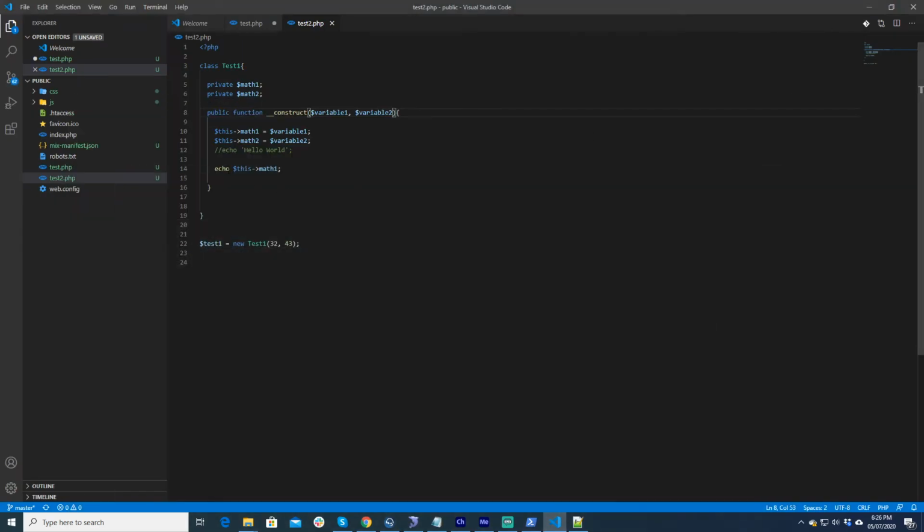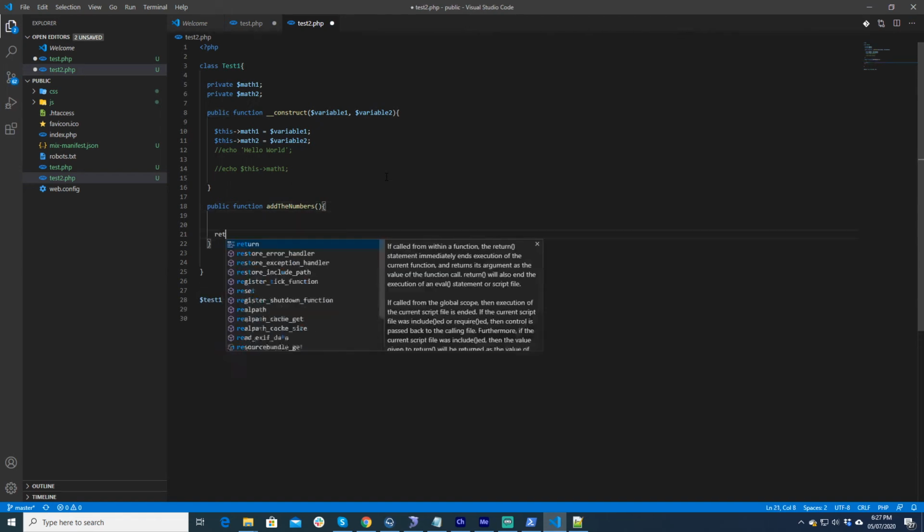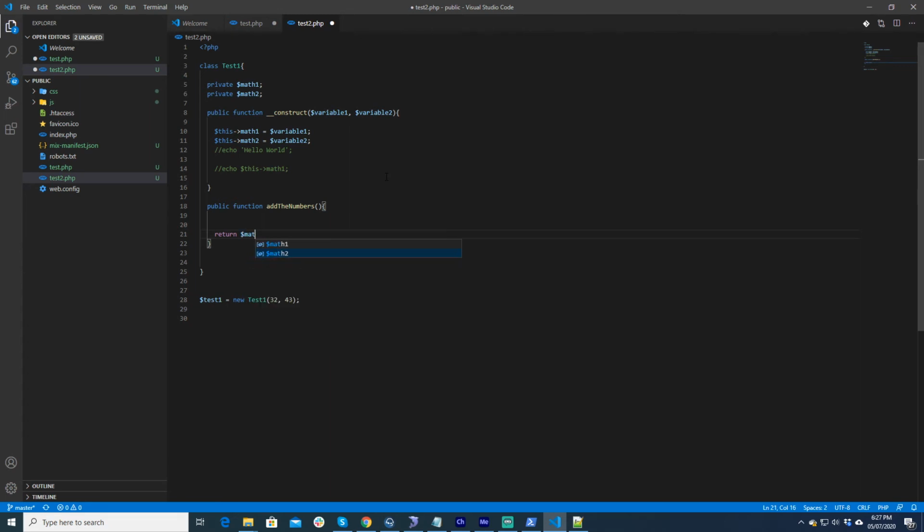So another cool thing is now you can actually say, okay, I want a new method inside this. Let's make it a public method, public function. So this is my function name, my method name. I'm just going to return whatever it says, math1 plus math2.